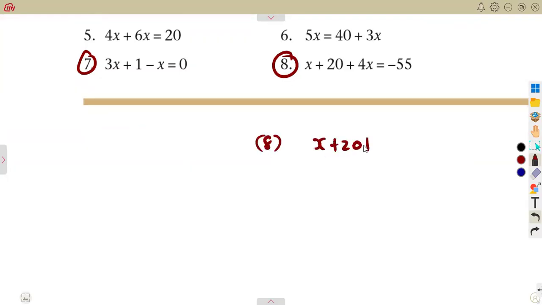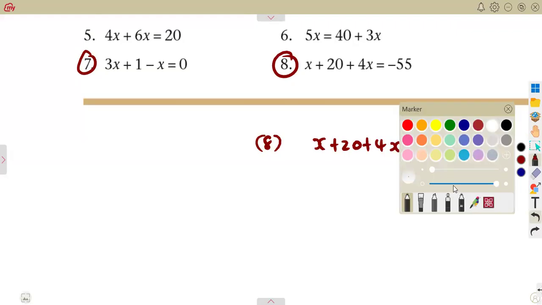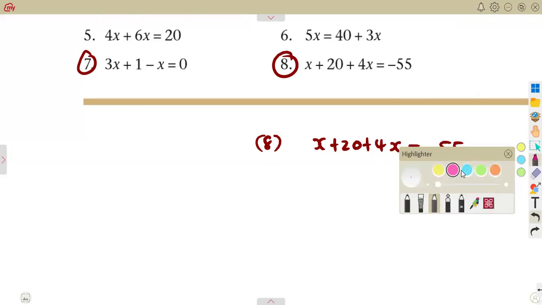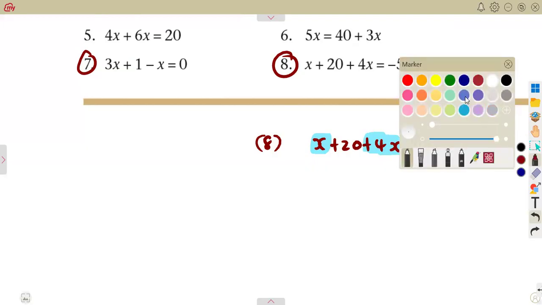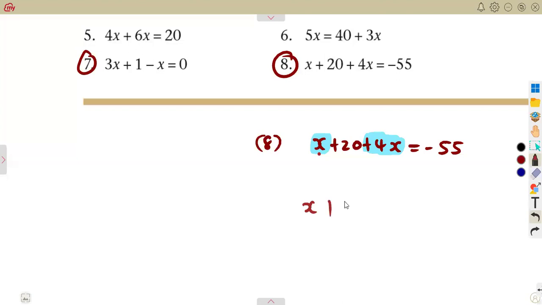x plus 20 plus 4x is equal to minus 55. So if you are to consider the part of x, there is the x which is already on the left-hand side there, 4x and this x. So already we have got these on the left-hand side. So we can just rewrite as they are, x plus, remember the sign there, it never crossed any equal sign, so it remains as it is. You're just taking the x on its own, the x and 4x. So the 20 here has nothing to do with these terms of x.